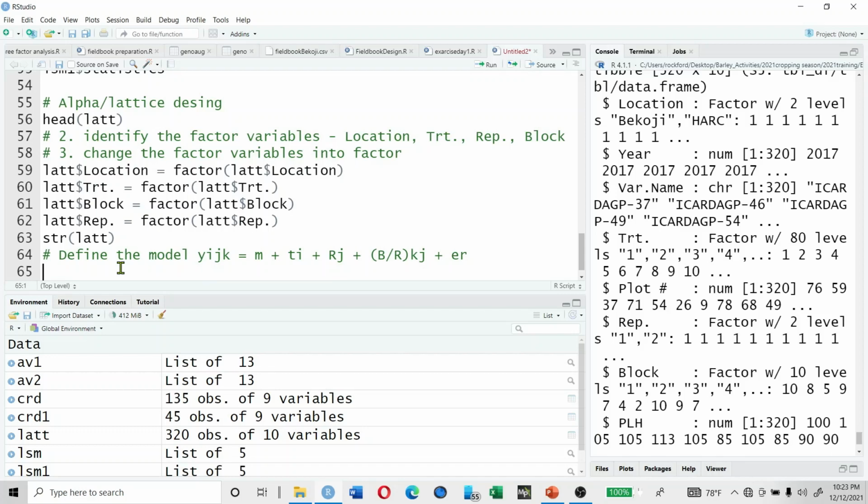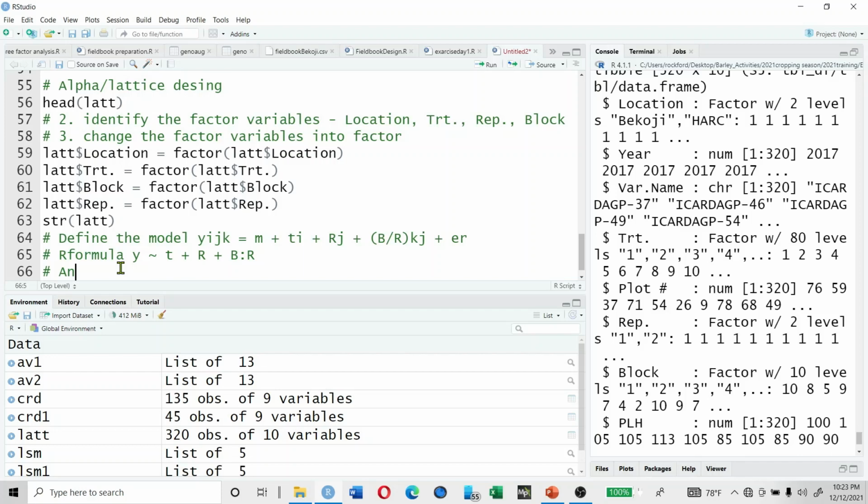This is the model. Then the R formula can be written as response variable as treatment effect, as rep plus block within rep interaction.